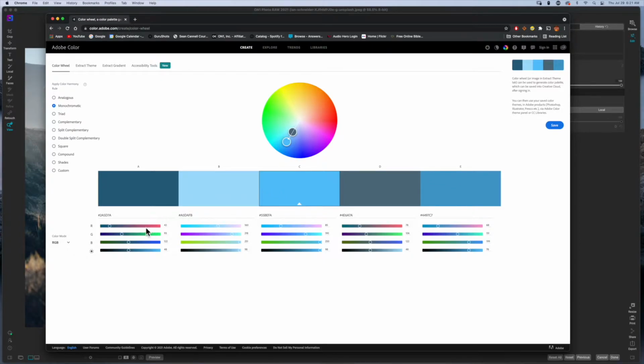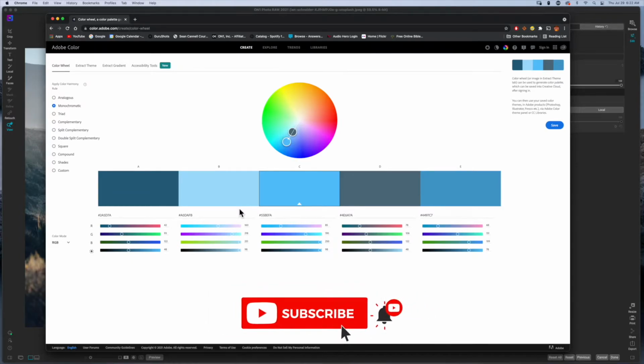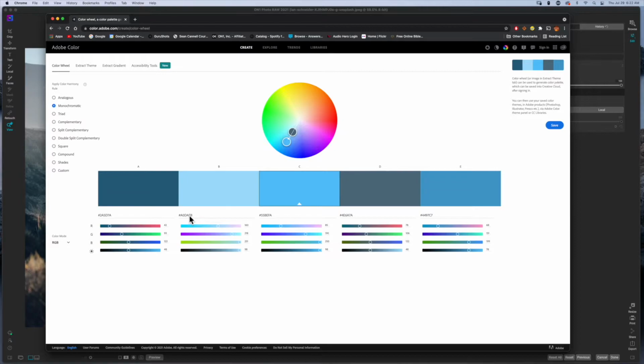Now, I want you to take note that below each of these colors, there is a little symbol, a code. It's called a hex code. I'll show you where to plug that in inside of ON1 shortly. But this is where you get the color, and you plug that into ON1, hit enter, and it'll jump to this exact color, which is really cool because you don't have to really guess. All you have to do is mess around until you get a color that you like.